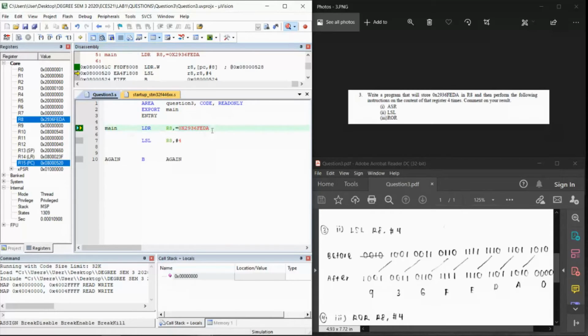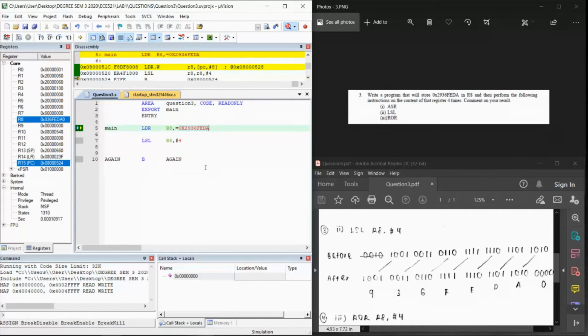The next step will change the value of R8 into 0x936FEDA0. So this is the simulation for question number 3.2.